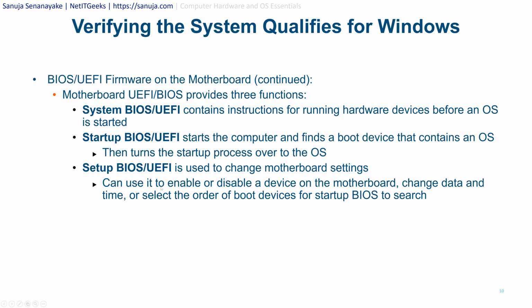So basically these are not three different firmware, these are the exact same firmware, and within this firmware it can do the System BIOS UEFI functions, Startup BIOS UEFI functions, and Setup BIOS UEFI functions. For your A+ certification program, you should know these three functions separately, but also know that these are all part of the one single UEFI or BIOS firmware. Again, you don't need to know more detail than that, just understand these functions exist within the firmware chipset itself. So whenever you power on a device, whether it's a server or a computer, the first thing that kicks in is the BIOS or UEFI program or firmware, and then it will hand over to the operating system to move forward from there.